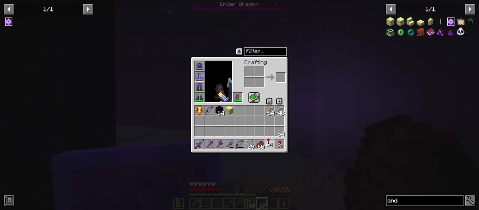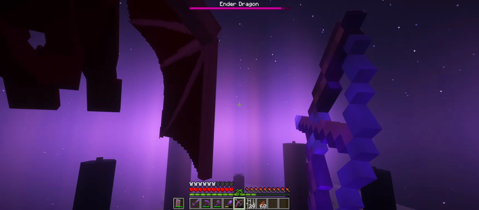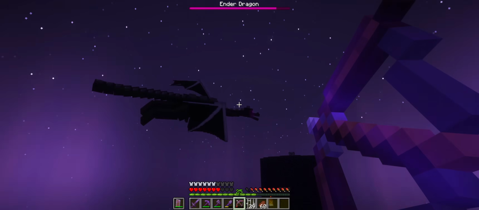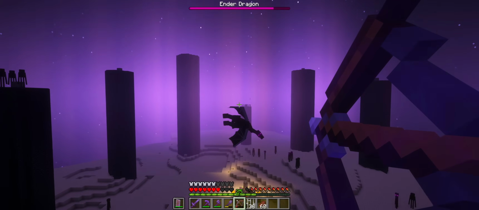Alright, and it's a good thing we brought some extra fireworks here. But let's start shooting. Come here, you nasty. I'm taking you to the stars, taking you to the skies. I'm fighting you on your own territory. Come and get me, you nasty! Come and get me! I dare you to!